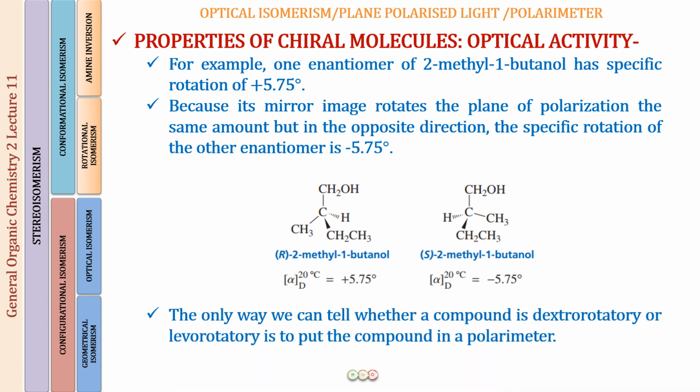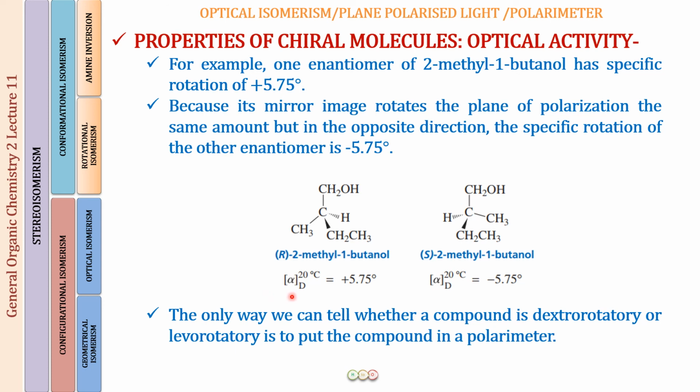This you found out only by putting it in the polarimeter. There is no other way to find it out. The R and the S we will be able to tell by looking at the structure, but whether it is dextro-rotatory or levo-rotatory you will be able to find out only when the compound is put in the polarimeter. The children do make a mistake over here. So just remember this, dextro or levo is going to depend upon your experiments only. When you have put it in the polarimeter and found it to be rotating the plane polarized light in the clockwise direction, you will call that dextro-rotatory and the other levo-rotatory.